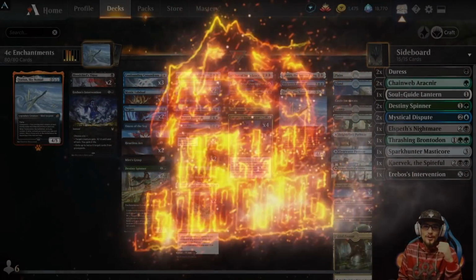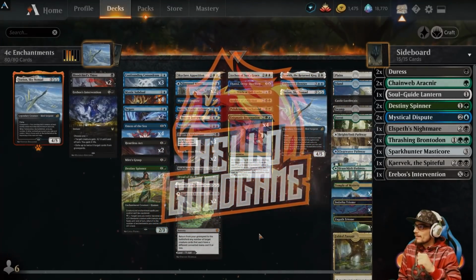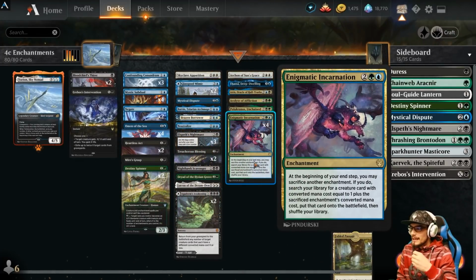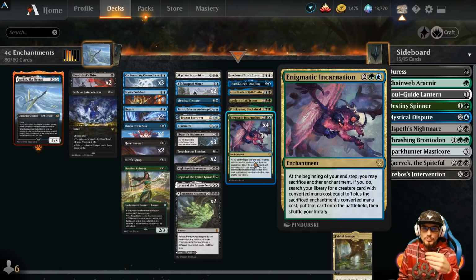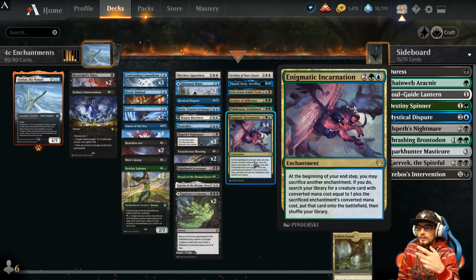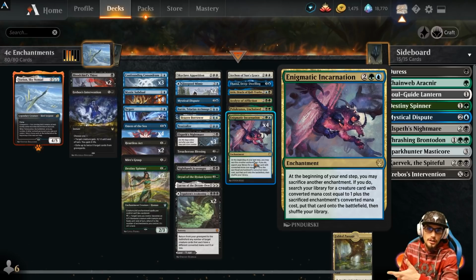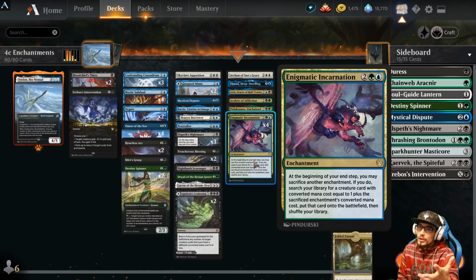Hey everybody, welcome back. Thanks for taking the time out of your day to watch Hello Good Game. Today, we're playing 4-color enchantments within Mythic, utilizing Enigmatic Incarnation, an enchantment that allows us to sacrifice another enchantment that we control at our end step, and then it will allow us, when we do so, to search our library for a creature card with mana value equal to the cost +1 of the sacrificed enchantment, and that just slams into the battlefield. So that's really cool.